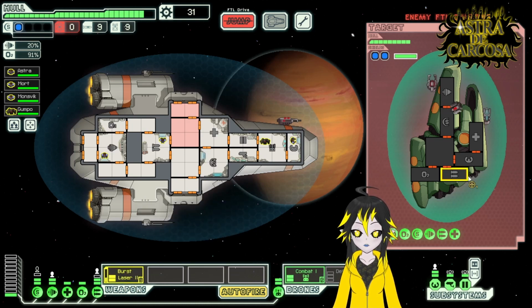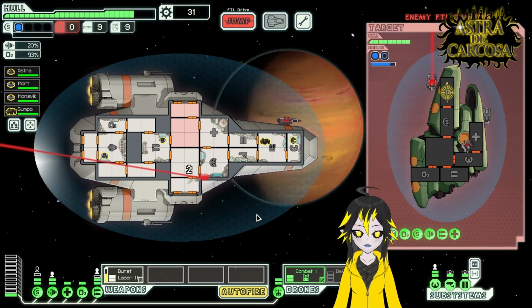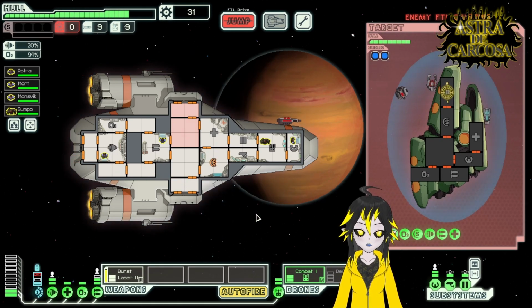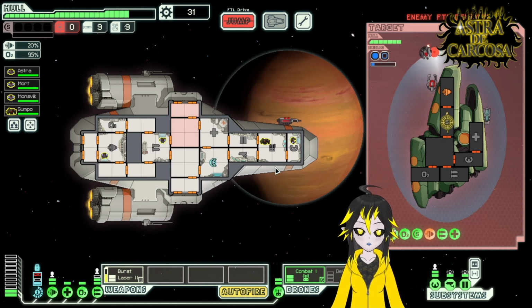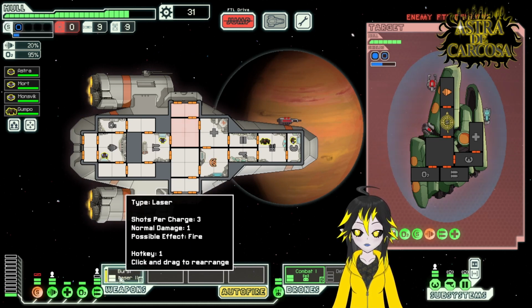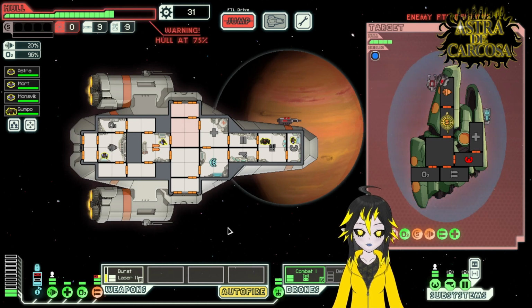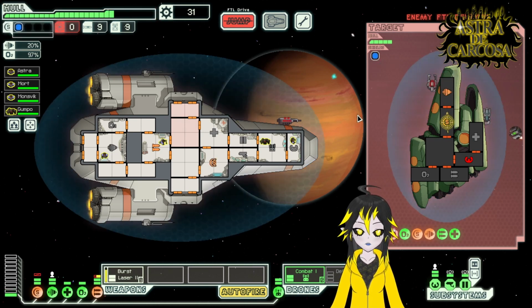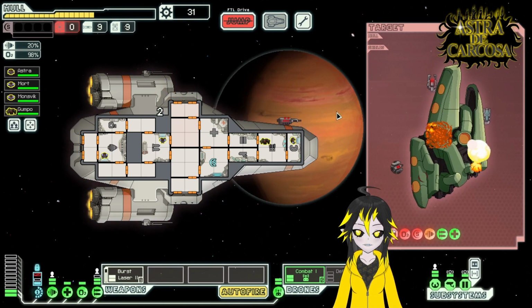Okay, they're charging up the FTLs. Take out their shields first. You've got really strong shields. Oh, dang. Okay, we need to take out our shields, desperately. Come on, drones. Come on, laser. Yay, take out a shield. One more hit. Not S hit, M hit.